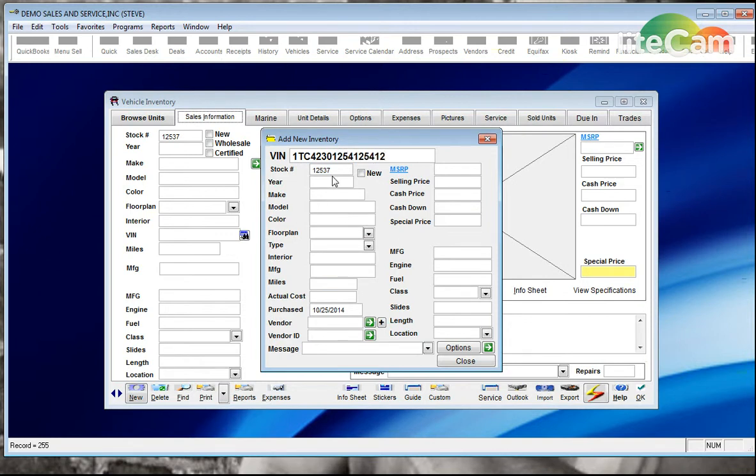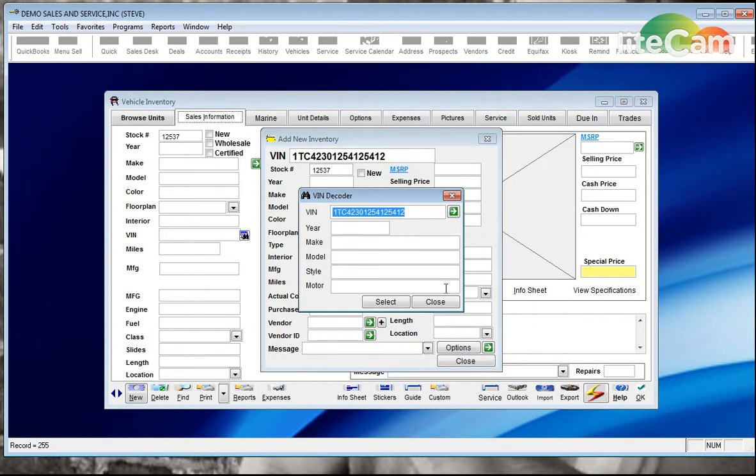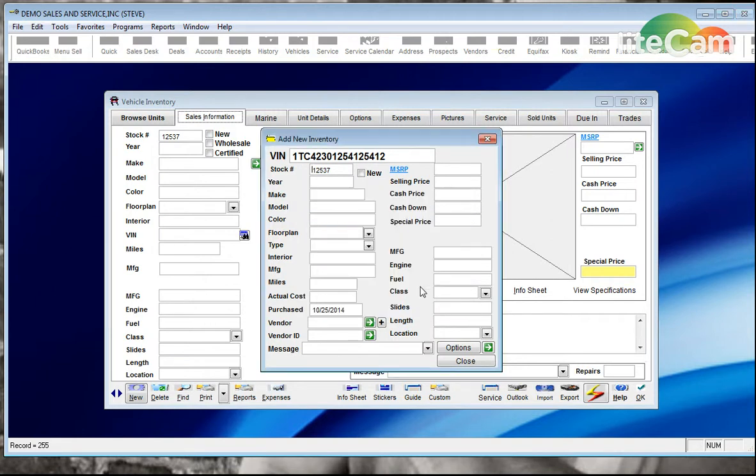Then we'll go down to, if you notice, it's already assigned a stock number. This is actually a VIN check, and we don't really use the VIN checks on the RV side, but we do on the automotive. And right here we're going to do a 2015. And we can look at the colors, and we can look at the floor plans and the types. These are all pre-built, so you know that would be a travel trailer. And then the interior colors or the manufacturer.